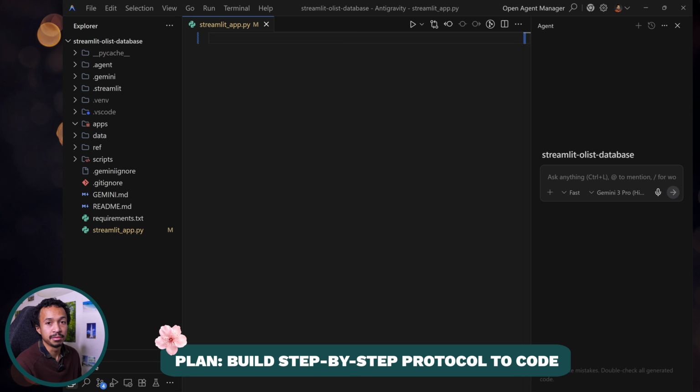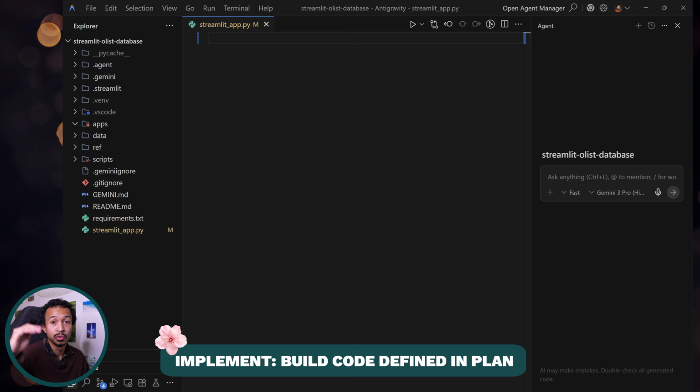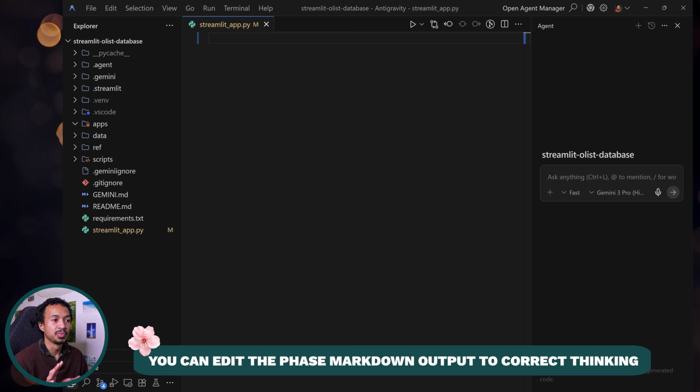Then in the plan phase, I want Antigravity to create a step-by-step execution blueprint. So I'm going to implement this, then this, then this, then this to create your multi-page Streamlit dashboard. And then implement is just like execute the plan, and every time you code something, you add it to a file so you remember it. That way you're able to see a little of the inner workings of what the coding agent is planning, and you can drive it a little by changing the specification.